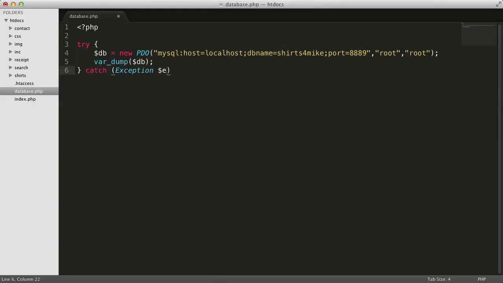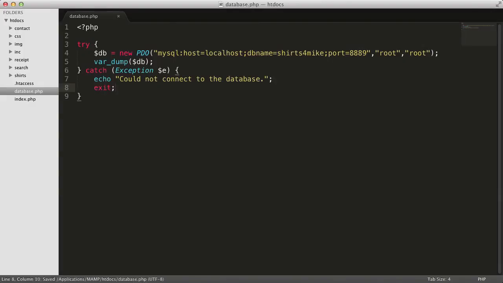The way the exception gets passed to the catch block is somewhat similar to how an argument gets passed to a function, and this syntax with parentheses looks a little bit like that. Inside the catch block, the variable e will contain details about the exception. After this, you put another set of curly brackets. If there is an exception, the code inside these curly brackets will get executed. If our code above, inside the try block, cannot connect to the database, we can display a message like this. After this, let's just stop any more code from executing with the exit command.